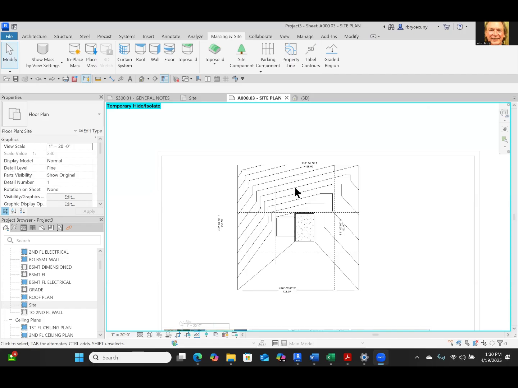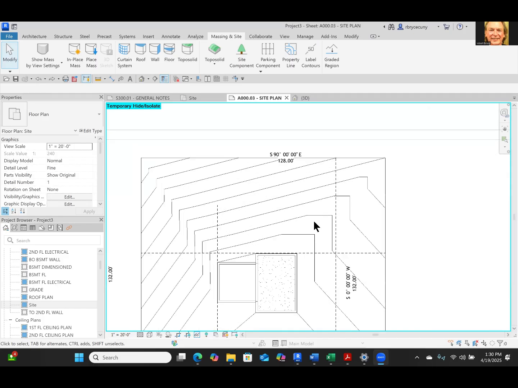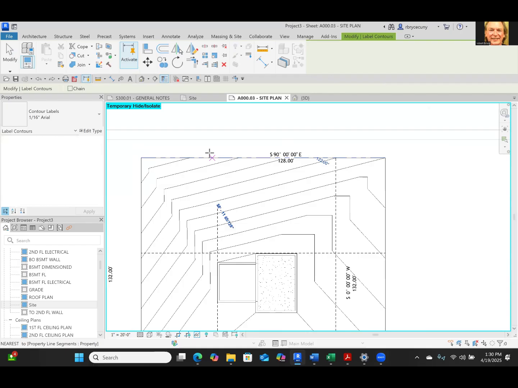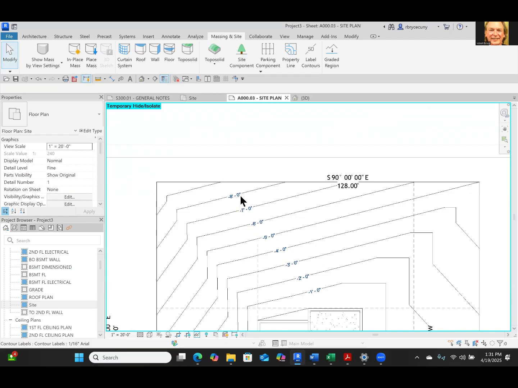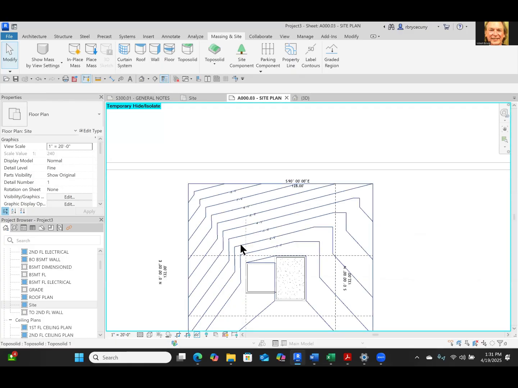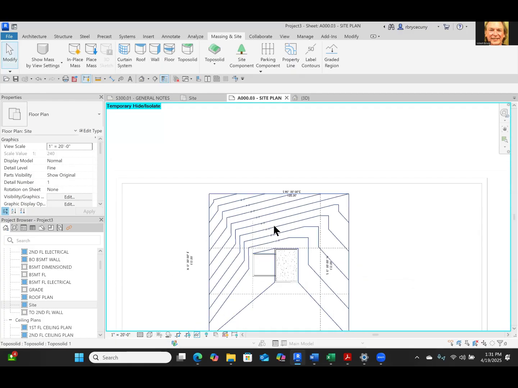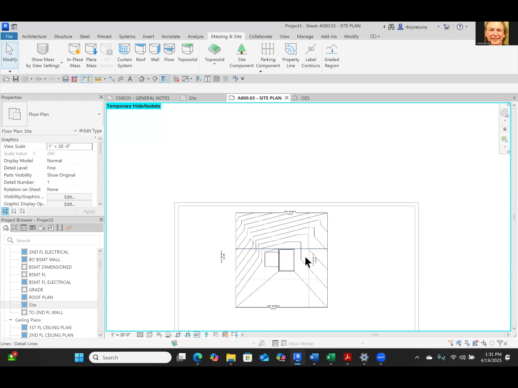Okay, so the last thing I wanted to do, and I thought I paused it. Unfortunately, I didn't. But anyway, we're going to label the contours. Simply draw a line, pick a point, draw a line, and watch what happens. It labels the contours that follow that line. So that's what we're getting here: -1 foot, -2, -3, -4, -5, -6, -8. Didn't go through there. Let's give them elevations of the contours.